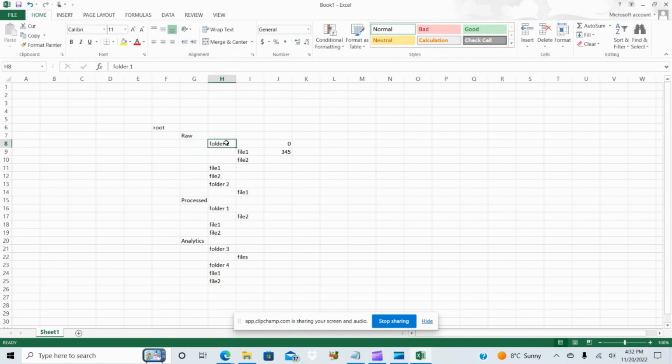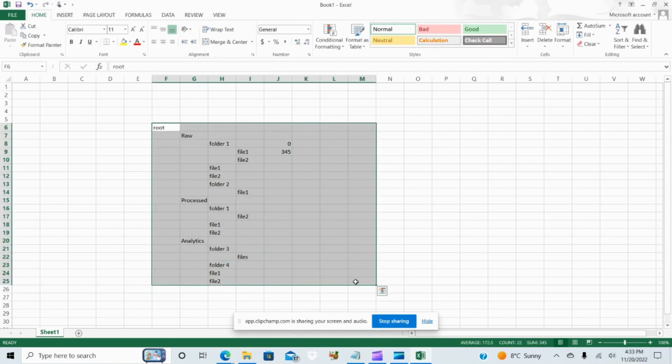For example, for this folder, let's say this is a data set, and this data set has multiple files, and the total size should not exceed 1 gig, or not total, one particular file size. It should not exceed 1 gig, and it should not be lesser than 150 MB. That's what I'm trying to understand using the code.